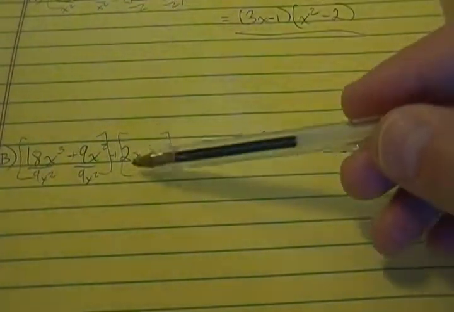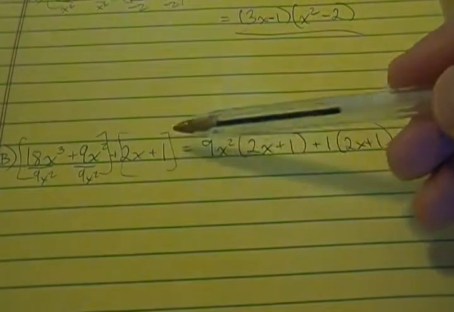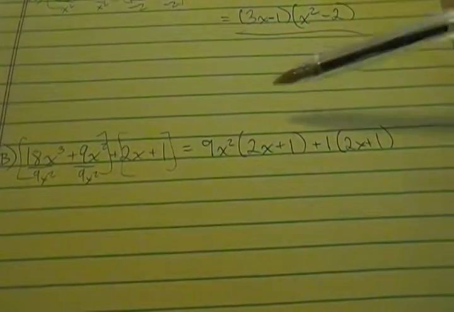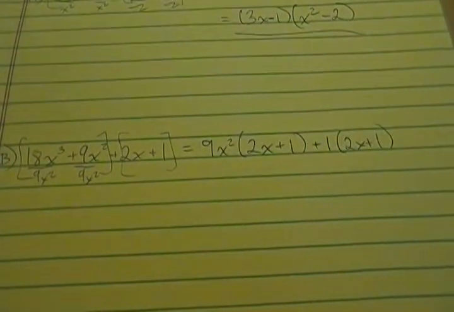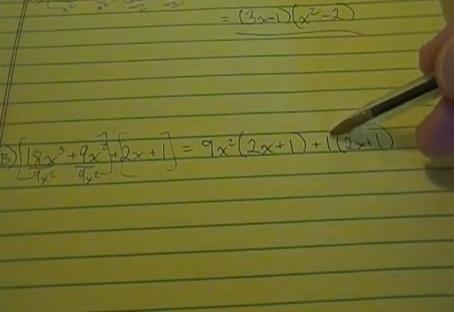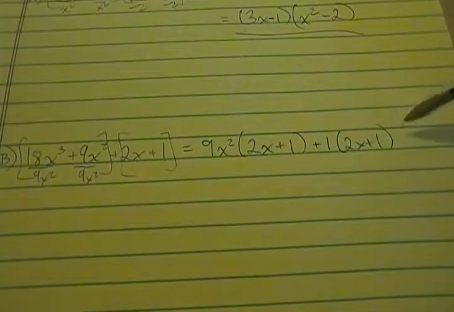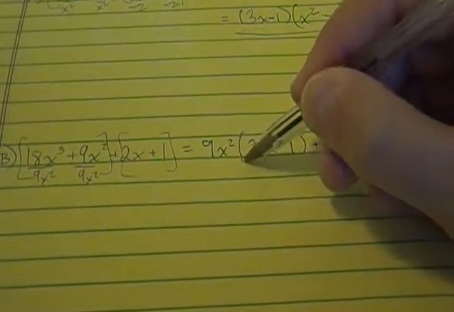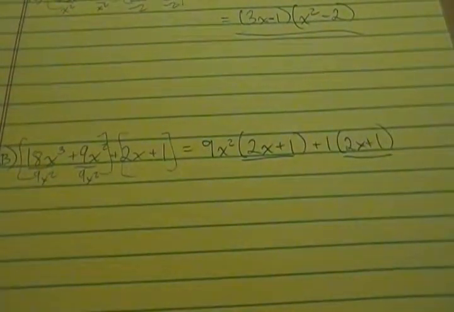So if there's no common factor when you're doing this grouping method with the 2x and the plus 1, you still have to pull something out of it. Everything has a common factor of 1. So you can always pull out that 1 and put that in front of the parentheses and just leave the 2x plus 1 inside there. And just like the last one, the stuff in those parentheses match up, which they have to in order for us to do the next step.